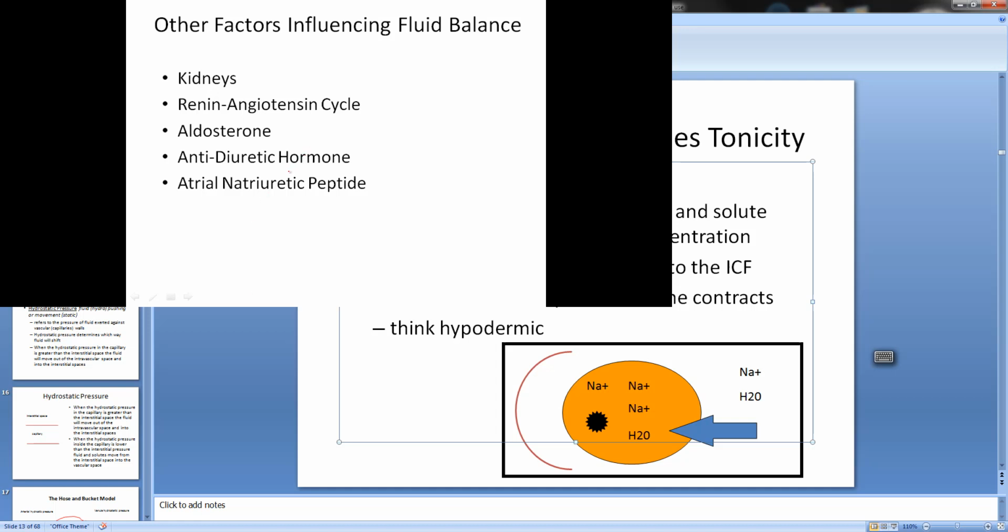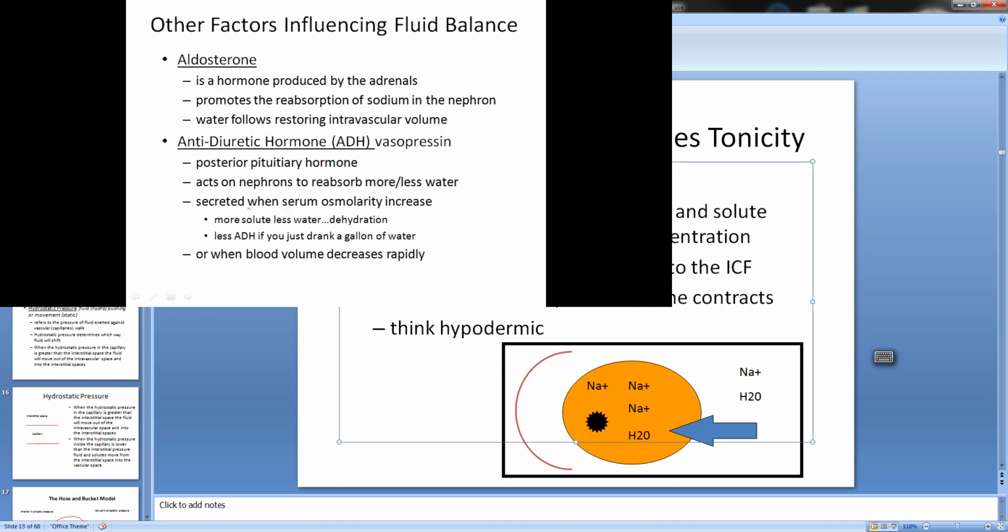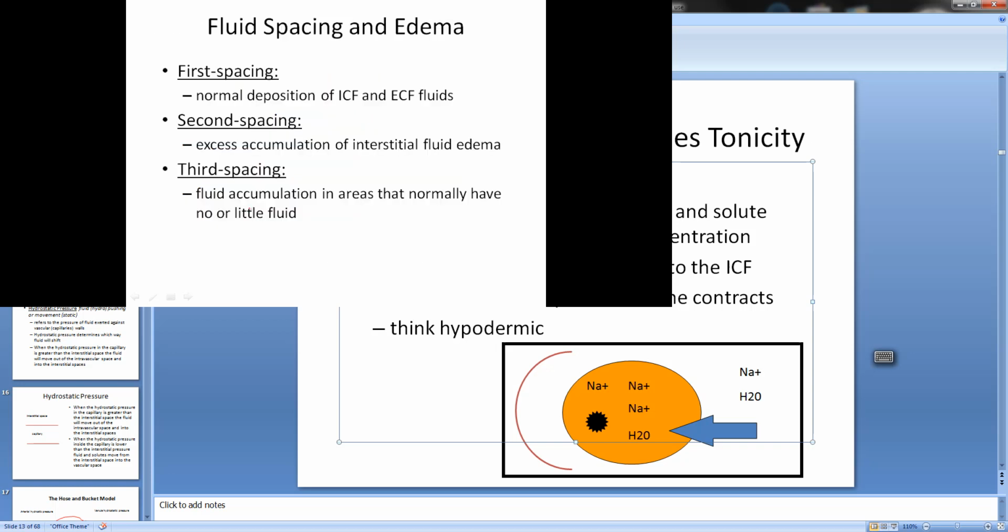Antidiuretic hormone, or ADH, is also an important feature in times of dehydration. It prohibits the diuresis that would further cause decreased vascular volume. We're not going to spend a lot of time on atrial natriuretic peptide at this point in time, so as I said, you can just review this. The kidneys, the renin-angiotensin cycle, aldosterone, very important. Antidiuretic hormone, extremely important. We'll talk a lot about that this semester.